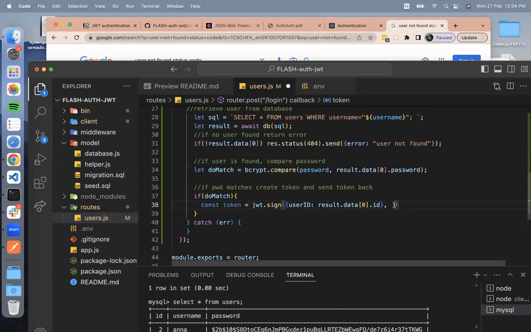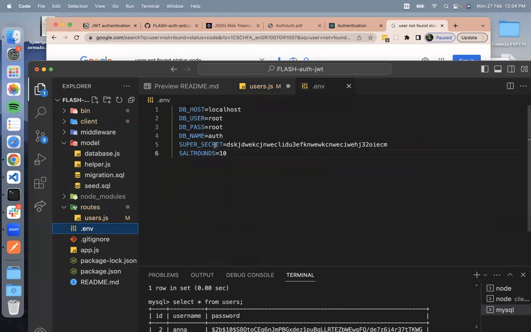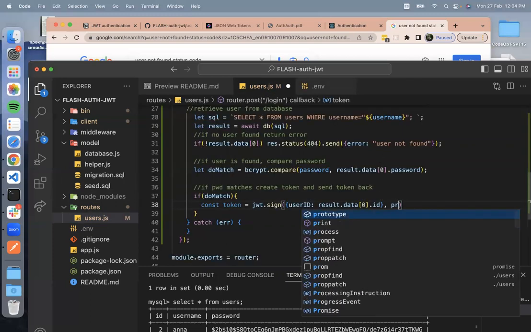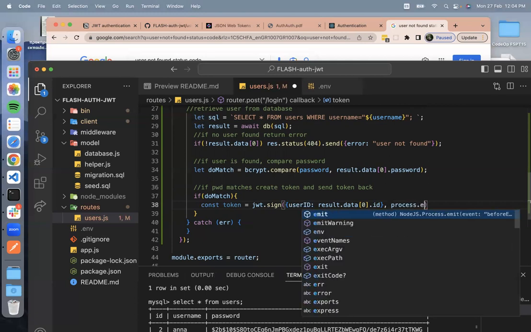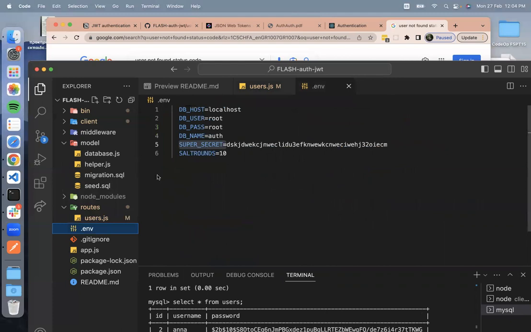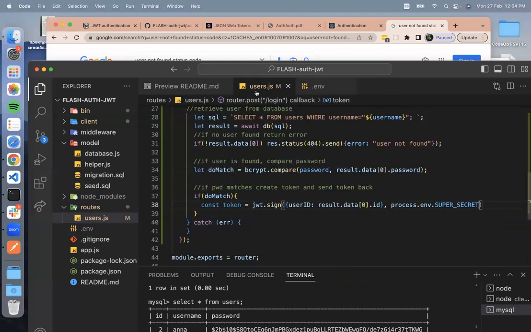And then the other thing that the token needs, in order to function correctly, is this super secret key that I have stored here on the .env. Like this, it will do the encoding using these random characters. So for accessing this, again, process.env super secret. Is it like this with the underscore? Yes, super secret.